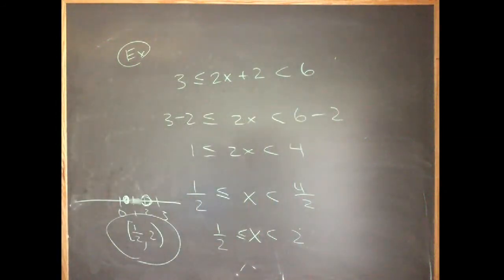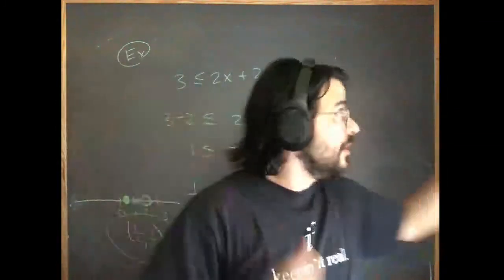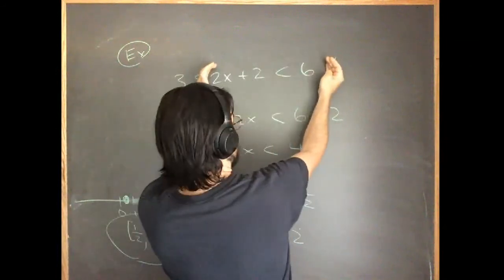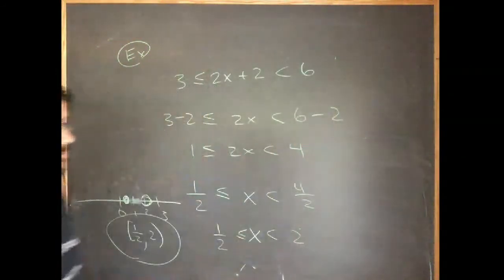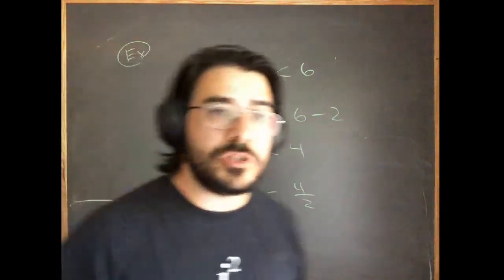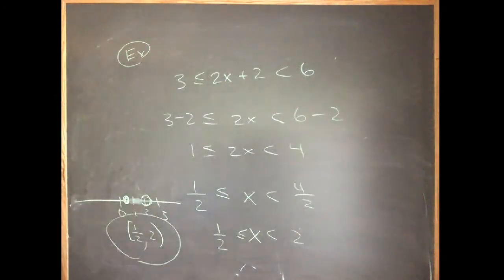And I think Alan was alluding to in the book, they also mentioned the fact that you could have just separated this into 2. Like you could have thought about it like this piece here on its own, and then this piece here on its own. That's fine to do it that way as well, but I sort of prefer this method. So this is how you'll see me doing it. But just so you realize that the book does offer that as a method, and if that's the way you see it, then by all means do it, right? As long as you're getting the right answer and you have the right supporting work, you should be good to go.